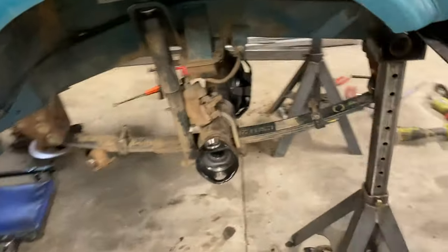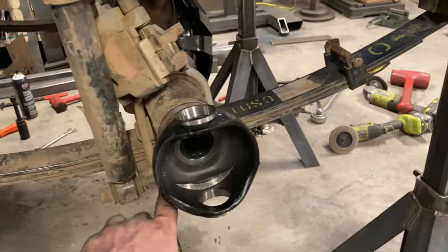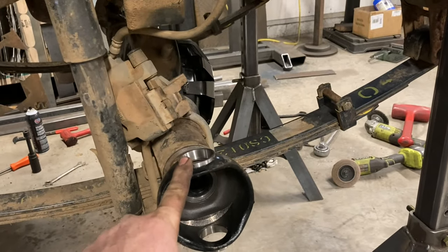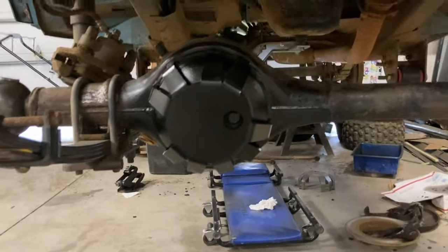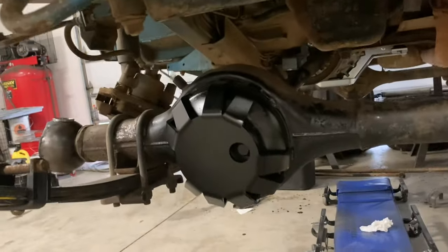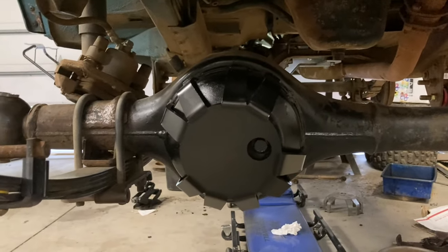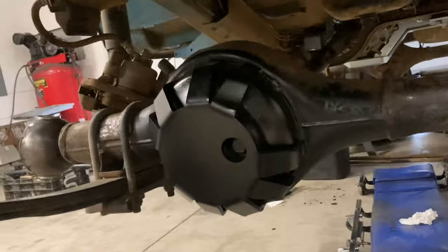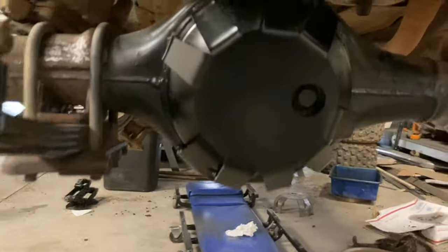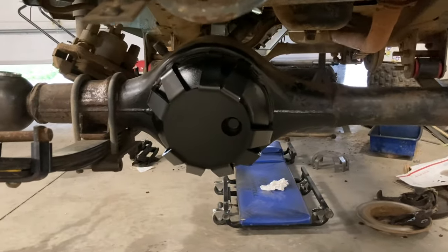Off camera I spent a bunch of time cleaning up the housing, getting all the old grease and 90-weight out, cleaning the tubes, and installing new kingpin bearing races and new tube seals. The front diff had taken a hit before, so while the third member was out I pounded the cover back into shape, then installed this diff armor — I believe it's from Zooks Off-Road, customer supplied it. It's got lots of drainage, real easy to put on, just eight stitch welds all the way around on those legs.